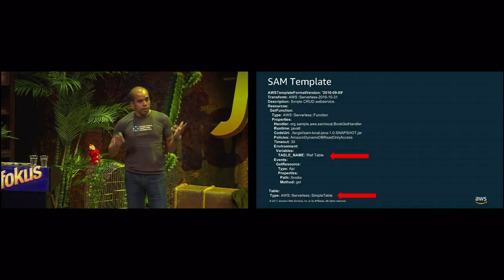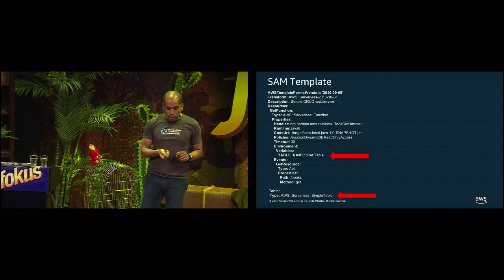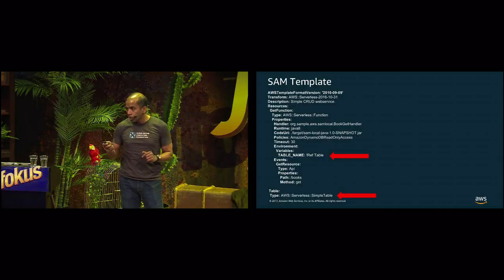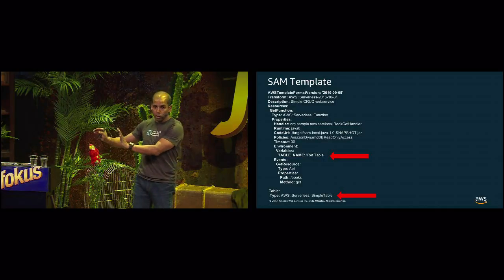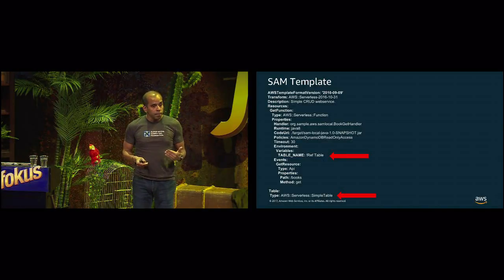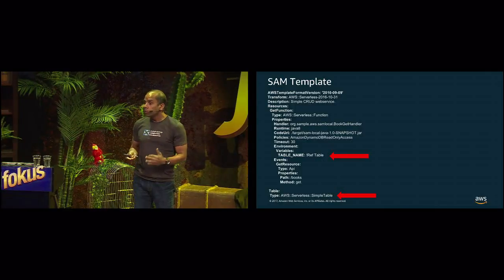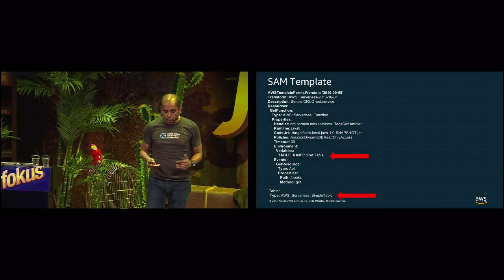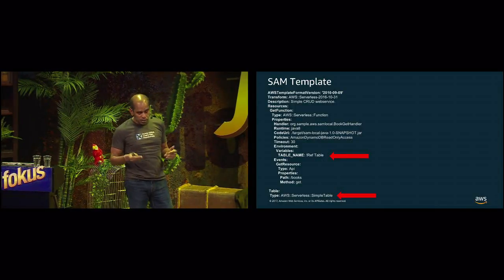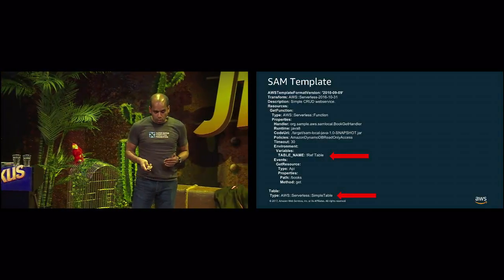Now, I'm also saying, by the way, I also need a table. So in this case, at the bottom, if you see, I'm saying AWS Serverless simple table. So I just want to generate a simple DynamoDB table, and I'm going to point to that. It's very good to experiment with, but when you are ready, then you can actually substitute this with a DynamoDB table using the regular CloudFormation syntax and be more elaborate and very expressive about it. But it's very easy to get started with.